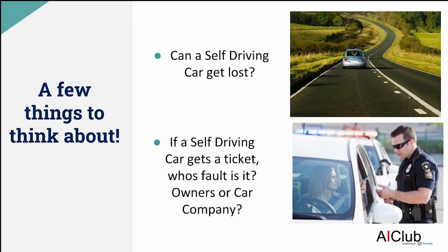Another interesting question would be, if a self-driving car gets a speeding ticket, whose fault is it? A human could argue that they didn't decide to increase the speed of the car, and hence they are not responsible. You'll find that self-driving cars that are out there right now will not increase the speed unless the human approves. For more serious things like a car hitting somebody, whose fault is it? There are many questions like this that can come up when you're dealing with a self-driving car.